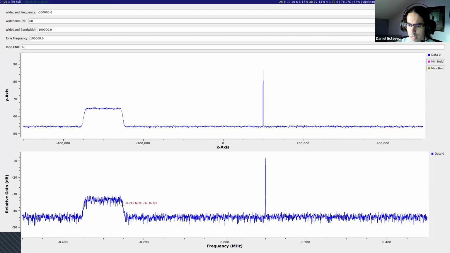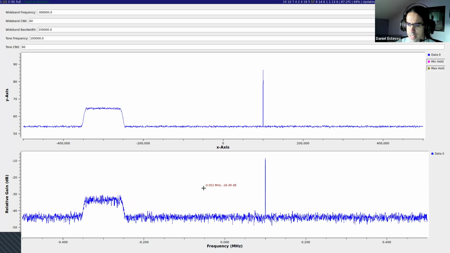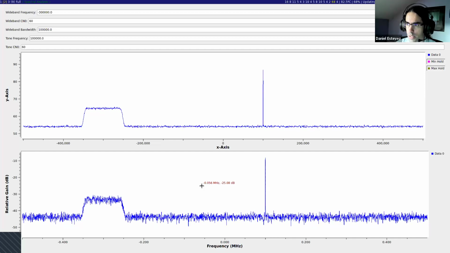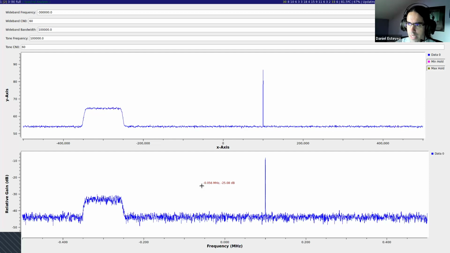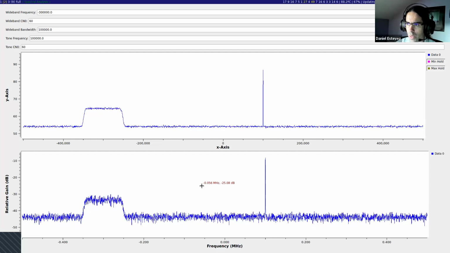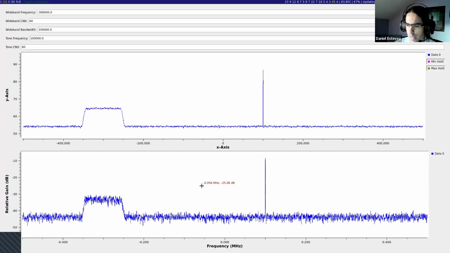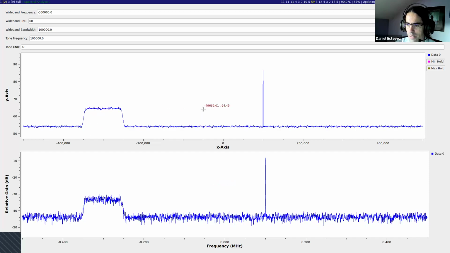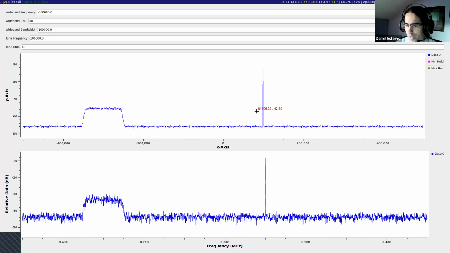This one is updating smoothly because it uses a different way of averaging. It doesn't work on blocks. It's doing a continuous averaging mechanism, which is known as a one pole IIR filter, if you are curious about it. But in many cases, it's better to do integration by blocks as we are doing here.